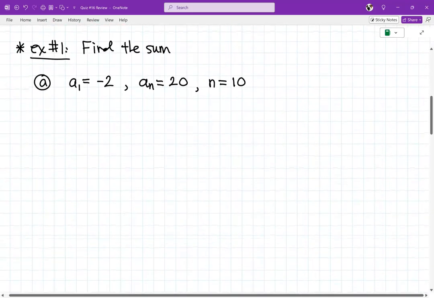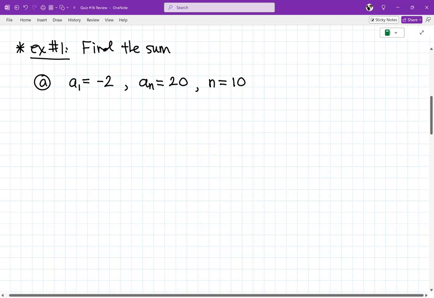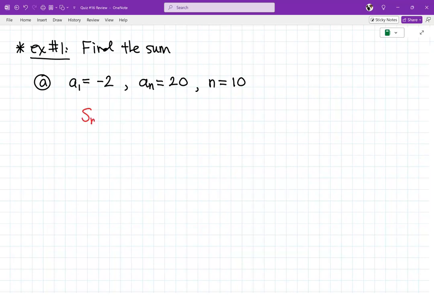So we're going to start off kind of slow and then move on to some of the harder stuff. This is, I would say, the easier things. Notice it says find the sum. I gave you a sub 1, I gave you a sub n, and I gave you n. So if you look at the little formula chart, if I give you a sub 1, a sub n, and n, that means you should be using the very first equation: S sub n equal to n over 2, a sub 1 plus a sub n. That's the formula you're going to use because I gave you those specific terms. All you have to do is plug the information in and calculate it.